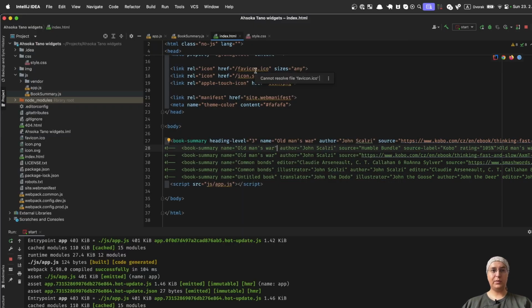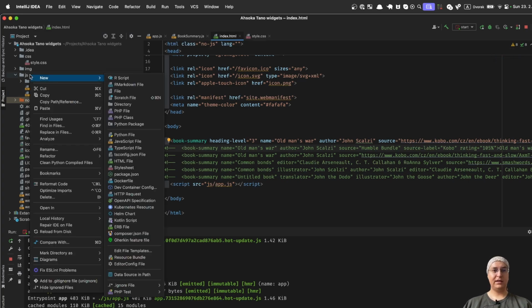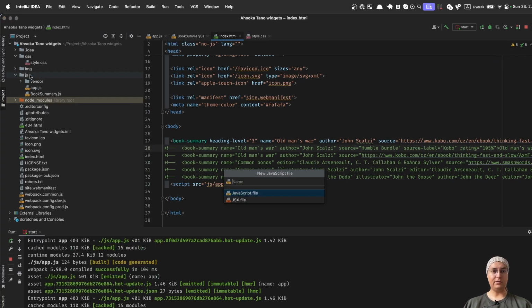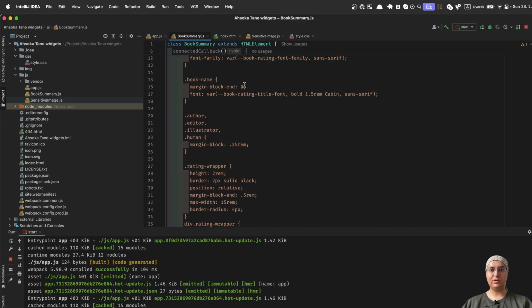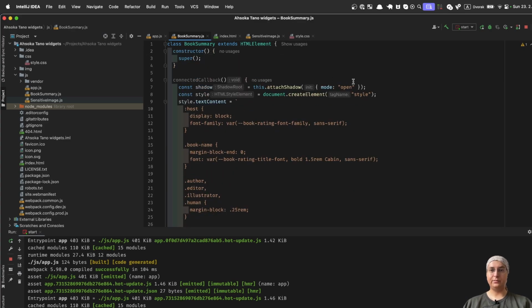So to make another component, I will start with making a new file. Sensitive image, and I will borrow a couple of things from here.